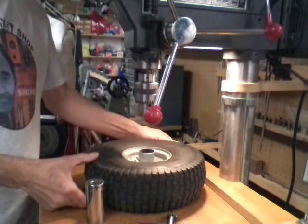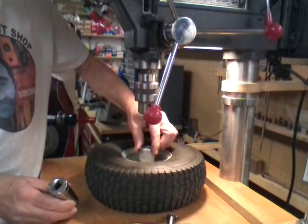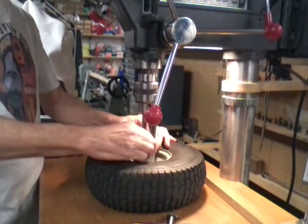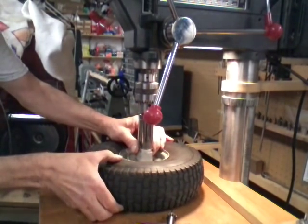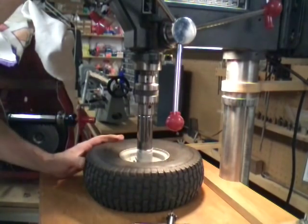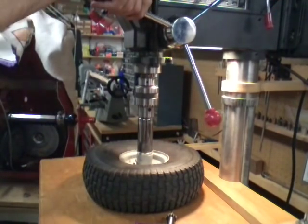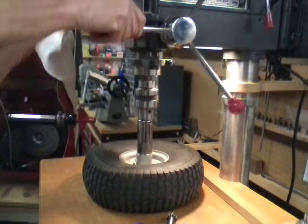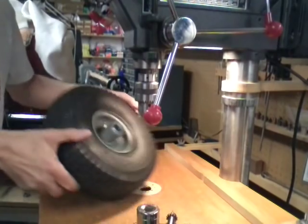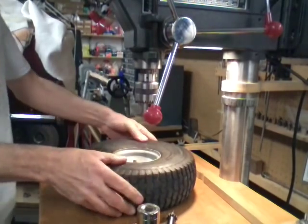Okay, let's try pressing one of these in and see what happens. We're going to put the bearing in there, and we can't really square it because there's nothing to square it with. We're going to set the socket on top of it, and hopefully when the chuck hits the socket, that will square it up. That took care of that one. And it still turns. All right.